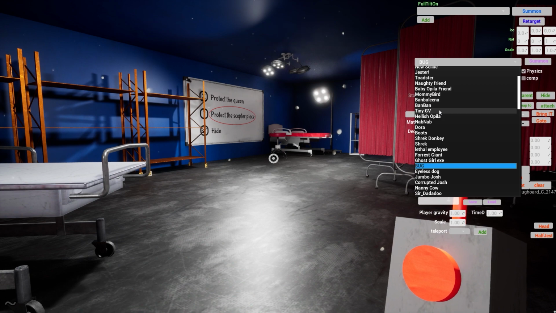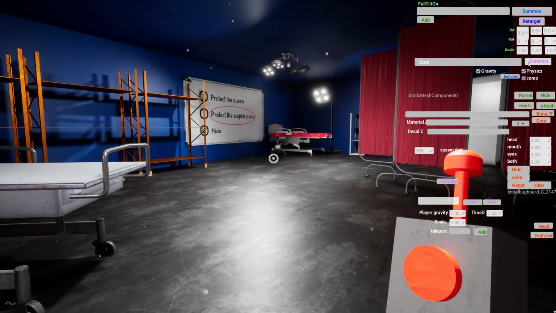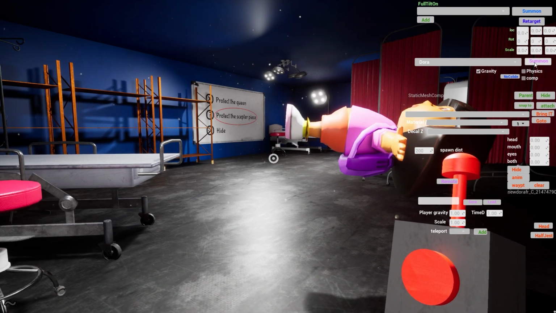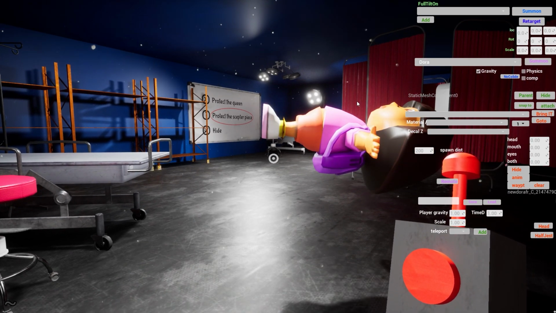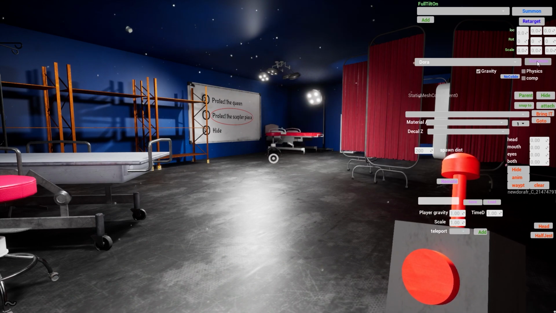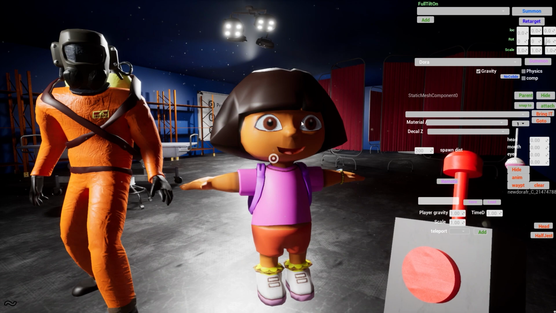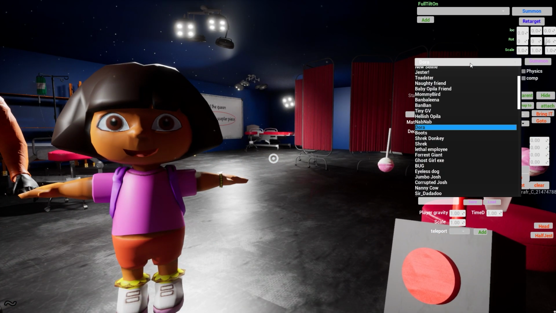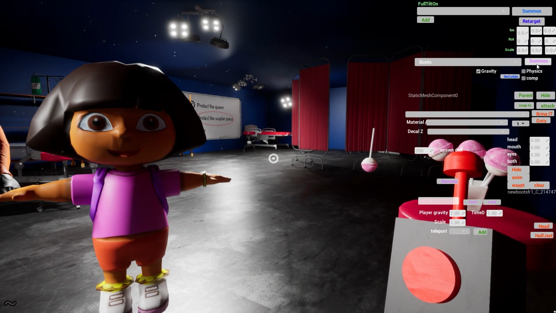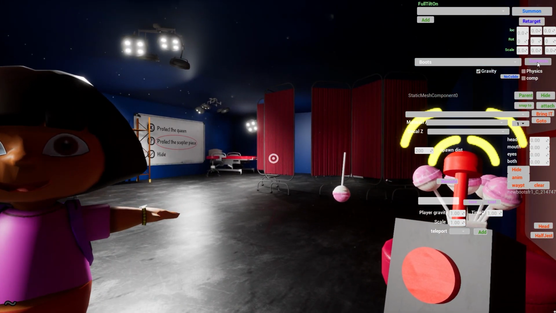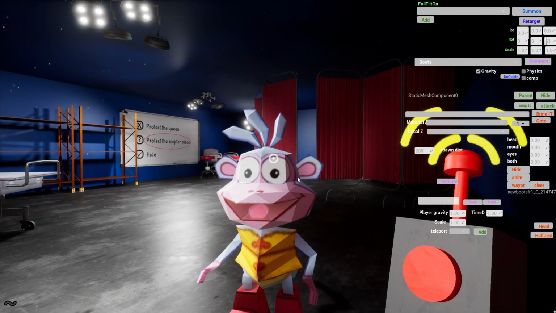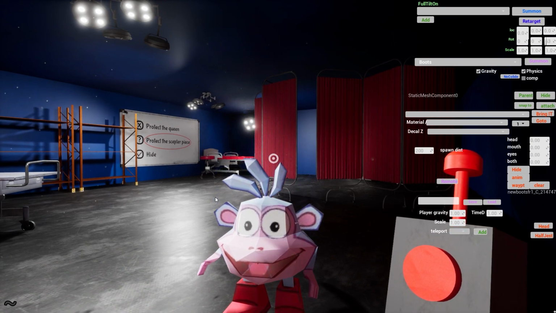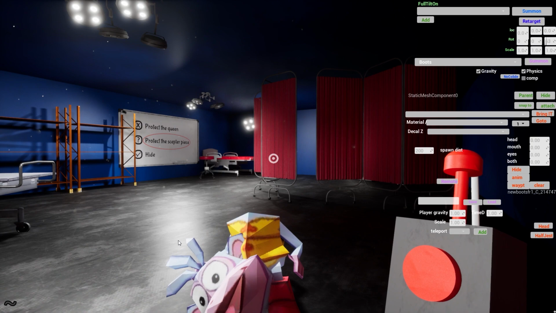And what do we have? We had Celine. I added some of these to the default menu. You have Banbalina as a friend, Banban as a friend, the Tiny GV, a Hellish Opilia. We had Dora and Boots. Make sure that physics is not on when you spawn them. Undo her. Okay. Summon her. And why is she T-posing? Oh, I must not have the whole pack in there for some reason. Yeah, she relies on somebody else's animation. Same thing with Boots. Hello, Boots. Where are you, Boots? Uh-oh, there's a lot of people in here. Boots was funny because when I ragdolled him, his head fell off. So I thought that was kind of funny.